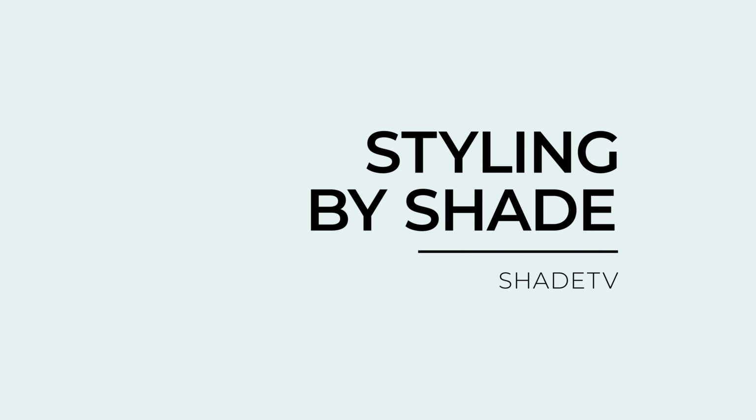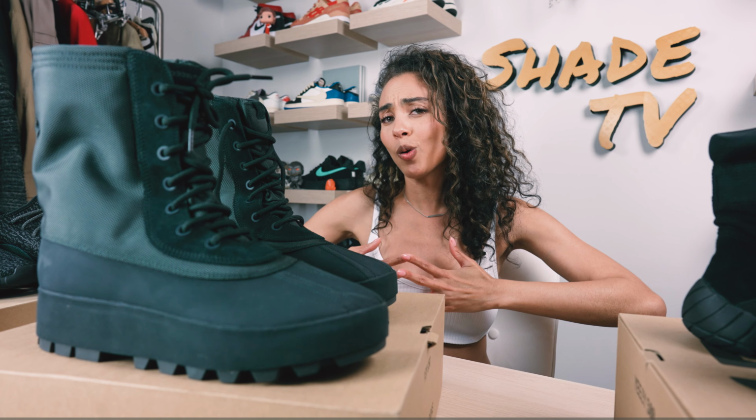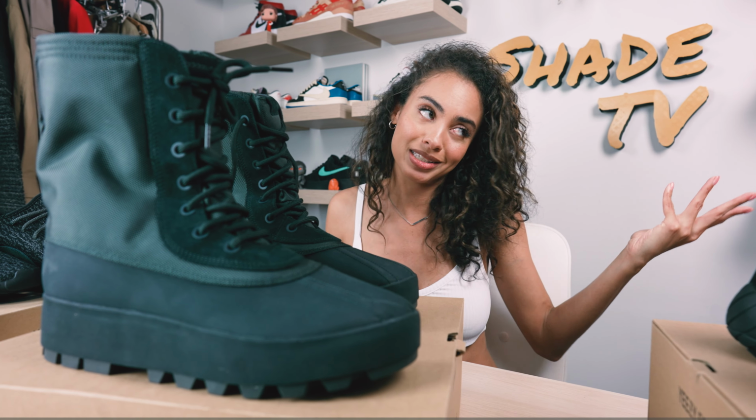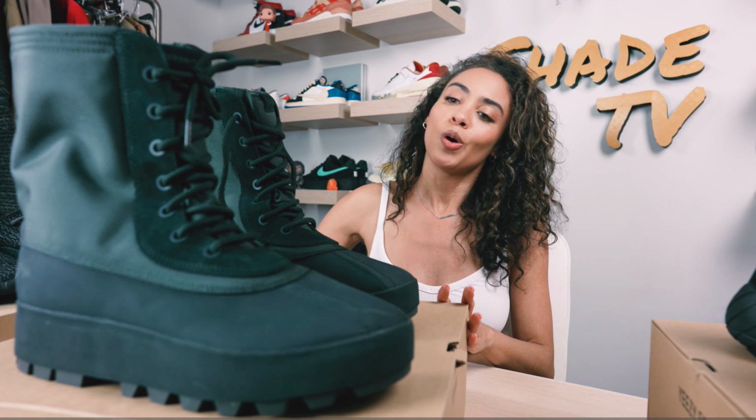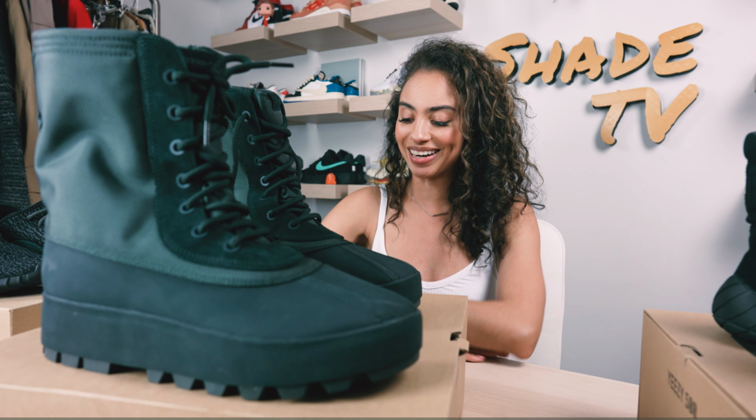I love styling boots. I just think that in New York, it is something that is a staple piece that you have to have in your wardrobe. And of course, has to be in black, because as New Yorkers, you know, who are you if you don't own a black pair of boots? You might just not be from around here.